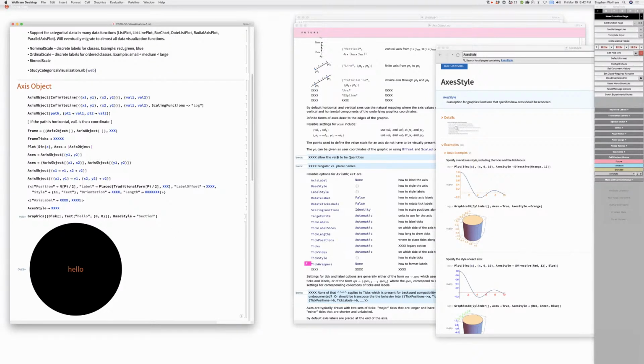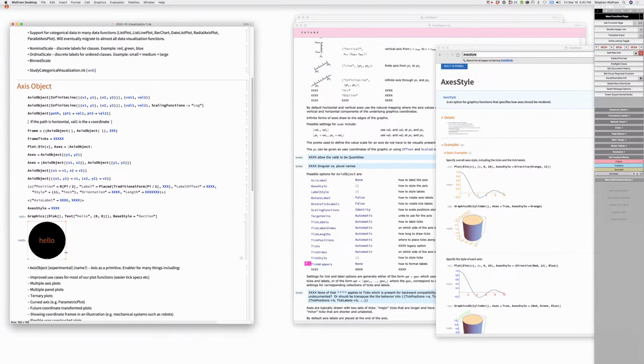Base style is the big one, but it has sub-selector styles which can override the base style for pieces. So axis style is one, label style is another. And there are more. I don't remember what the whole zoo of them is. Tick style, frame tick style. Maybe that's it. I think there's one I'm missing. Graphics box and graphics 3D box are a bit unusual in having this zoo of styles. Most boxes only have base style or maybe one other style associated with it.